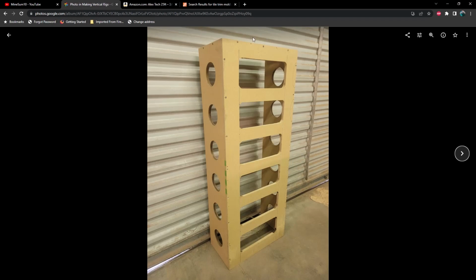So the taller you go, the more space you can put between these, and obviously you don't have to worry about the heat from the bottom one coming up to the top one if you put a wide enough platform in here to manage that heat and allow the cool air to come in one side and blow the hot air out the other side.